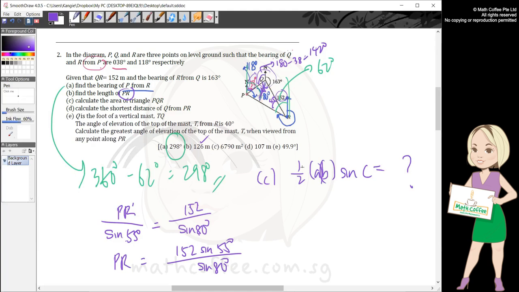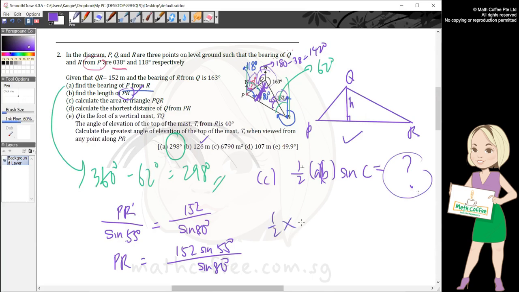Okay, same. Yeah, I already drew the diagram and it's very ugly. So what I'm going to do is, this is the Q, this is the P, this is the R. So what I ask is this one, H. Do I have my PR? Yes, I have my PR. And just now you already found the area of the triangle, right? So remember, just now I mentioned, it's always half times the base, which is the PR, multiplied by the height, giving you the same area. Then, because you already have this, you can find the height. I don't have to repeat that one.